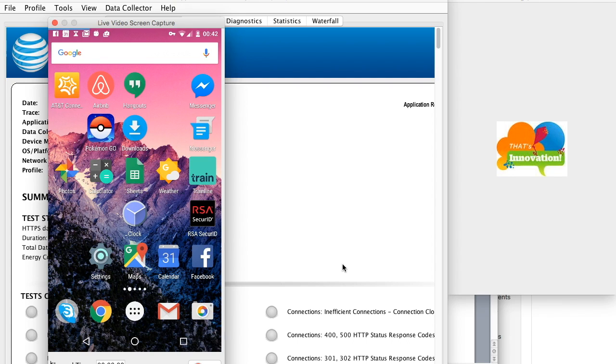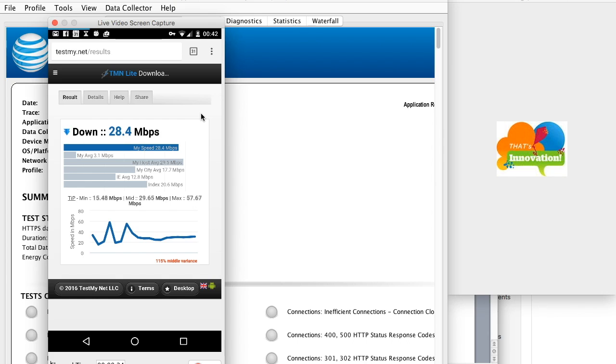Now, this network attenuator is only attenuating downlink traffic. Hopefully in a future release we will have uplink traffic also attenuated, but for now it's just downlink. And so what we'll do is we're going to test it. I have the ARO trace running on my phone. You can see the VPN is running with the little lock right there. I'm going to open up my browser, and I'm going to use testmy.net. And the reason I use testmy.net versus other speed test measurement tools is this one is designed to work well with VPNs.